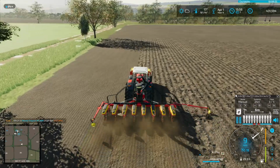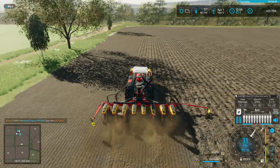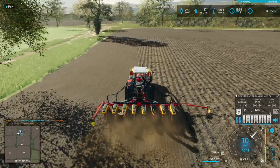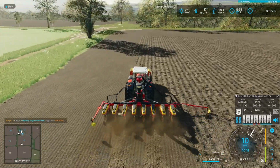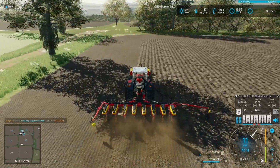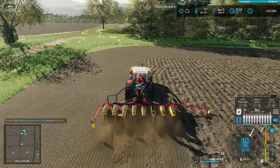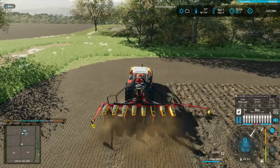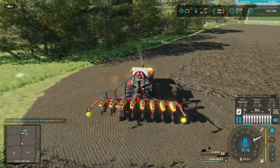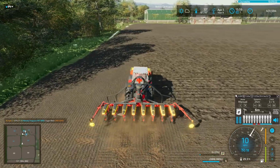So literally go past where you need to be, back, turn at the same time, drop, and then drive, and then you've only got little tiny wheelings all over. Normally on a drill like this, we would have track looseners, so two tines each side behind each wheel to take out the wheelings as best possible. But Farming Sim doesn't offer that option, so you can't really do it. Which is not too bad, to be fair.